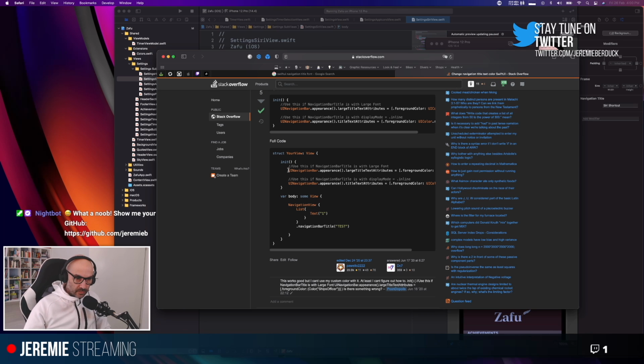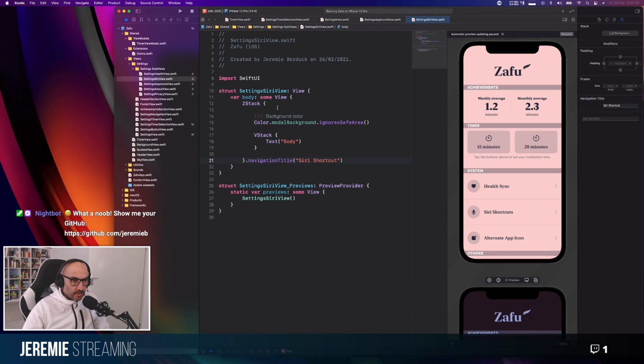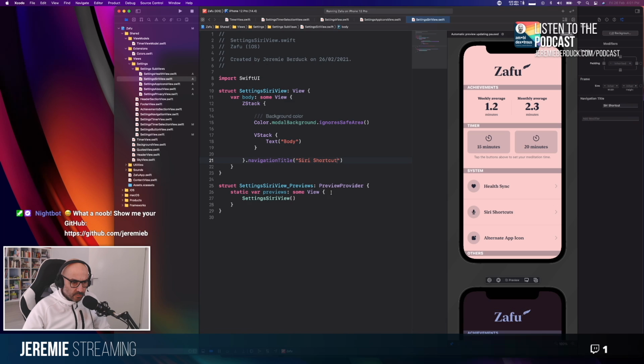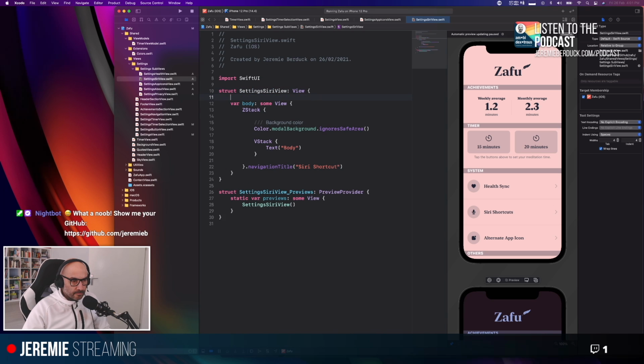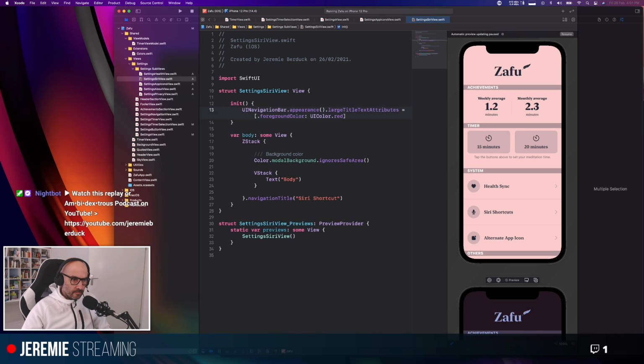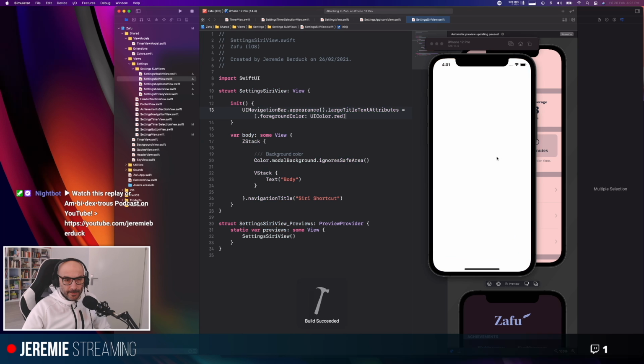If it is with large font. Let's try. Init. Where should I put the init, before the body? So this is a series one.